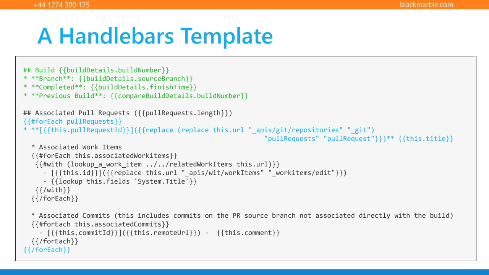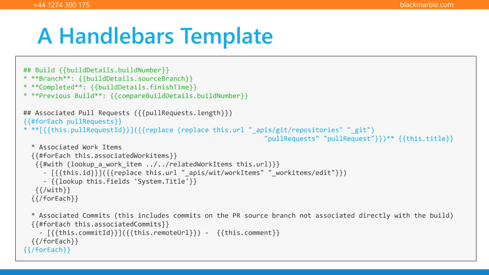And here we hit a problem: the URL that's provided back via the API is set up for talking to it via the API. So it's got the underscore APIS block in. So I use a replace function, and I'll talk more about extensions in a moment, to take that URL and just rip out the bit that says APIS git repos and replace it with underscore git, which converts the URL from the REST version to a version that, if I click on it, will open it up in the UI. Now I could do something far more complex and tidy that behind the scenes, but I've taken the view of, I basically try and pass back what I got from REST, and I'll let Handlebars do any of the weird formatting, because otherwise I'd be going on forever to try and work all of these out.